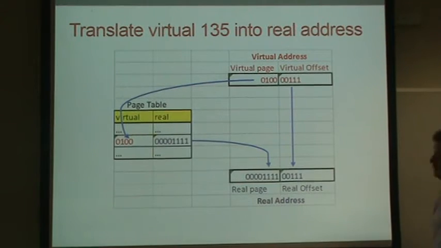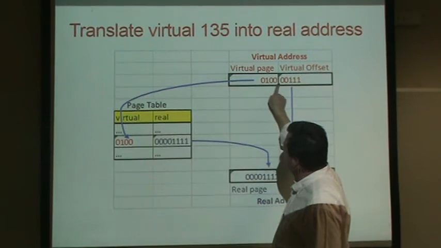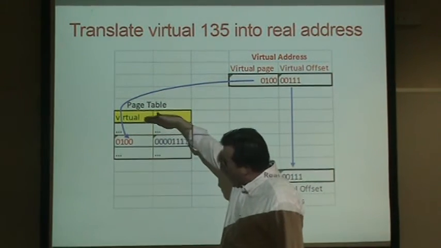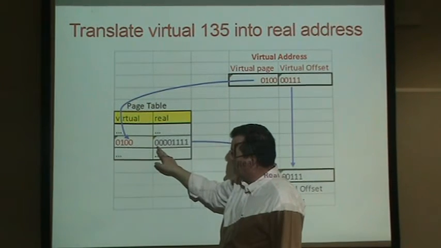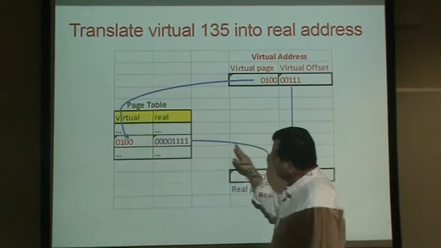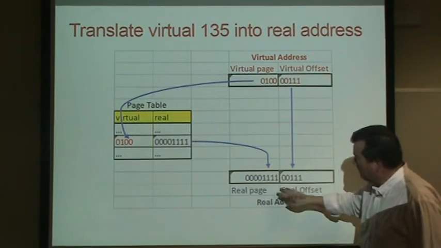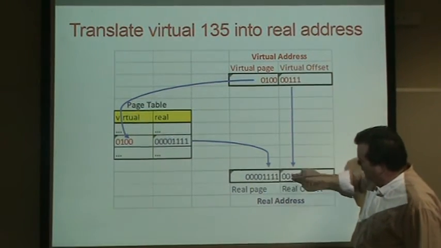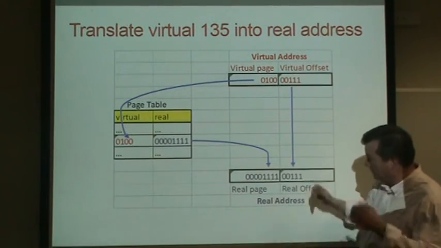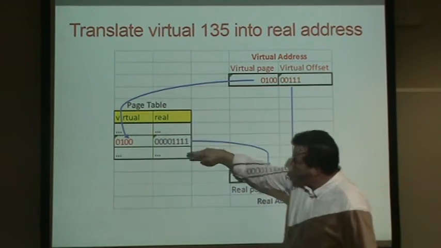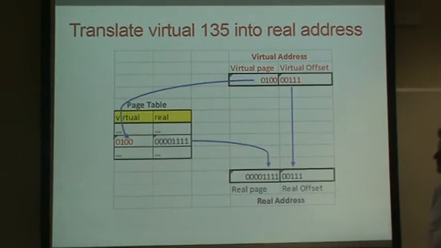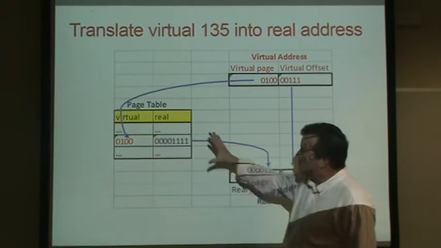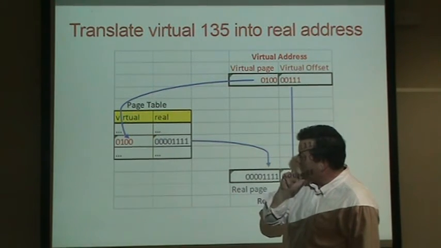This step, where you take these bits and go down your virtual column looking for a match. When you find a match, you say, okay, here's where the real page is. Take these bits, copy them here, and then take the offset into the page, copy them here, and now we've built our real address. If this translation could be done in hardware, it would be done much faster. And again, we want to try to do this translation as infrequently as possible.